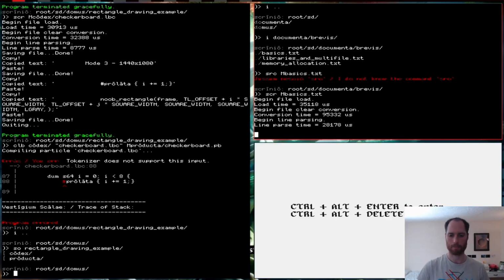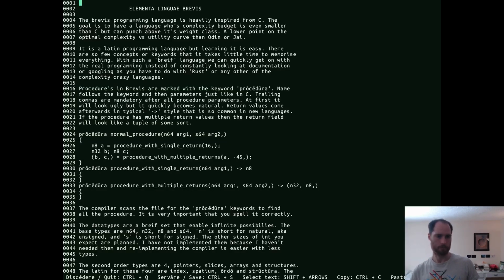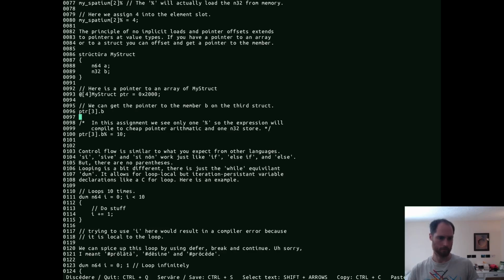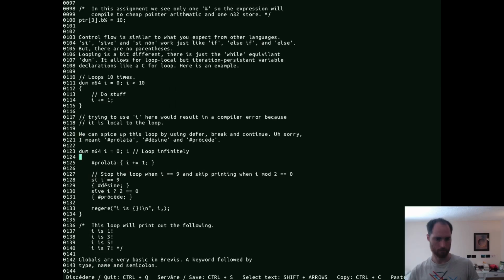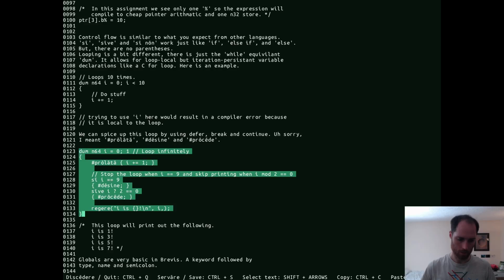Scriptor basics. Yeah, what's up? Why is the tokenizer upset about this? Let's just copy it.